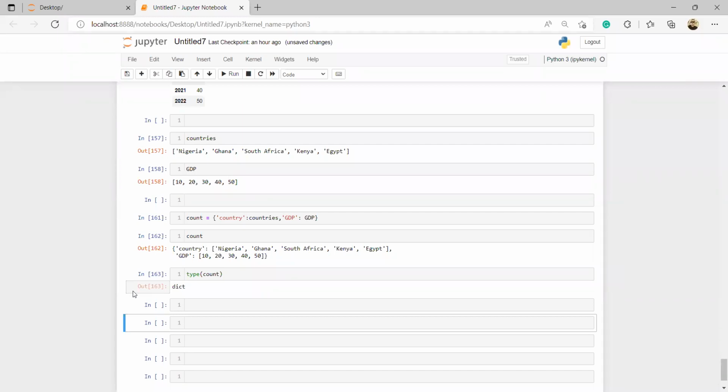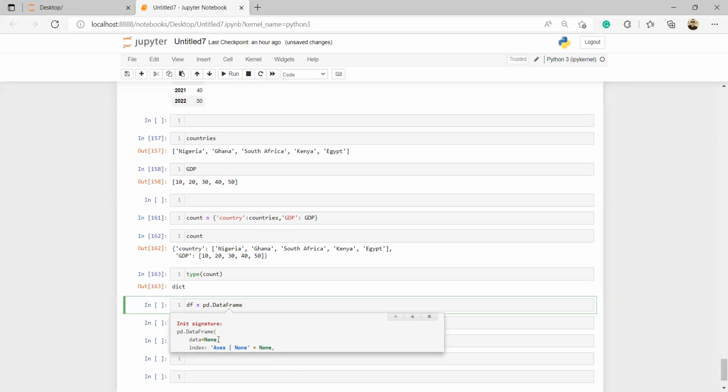So for example, if I say df equals, I want to put this now in the data frame. How do I put it in the data frame? pd.DataFrame. If I press Shift Tab, it tells you what to do there: data, index.